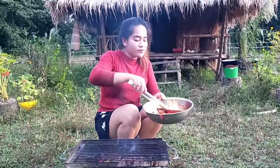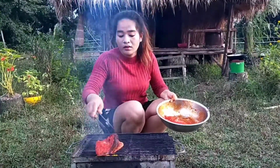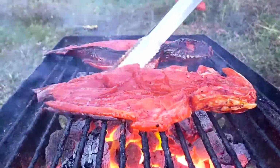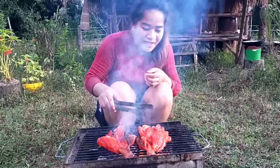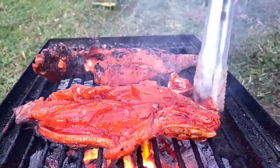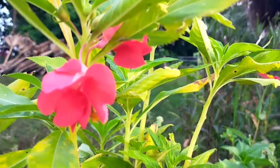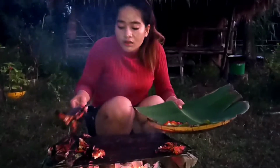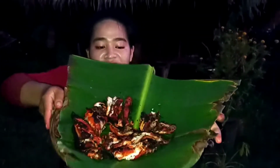So now it is time to grill fish on fire, everyone. Like so yummy. It is so red. We bake it, everyone. Wow. Everyone, our fish is already cooked, so we can eat.